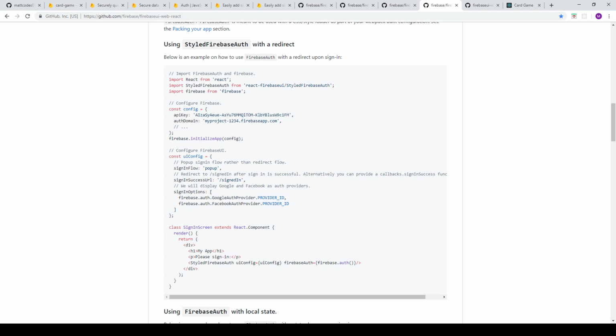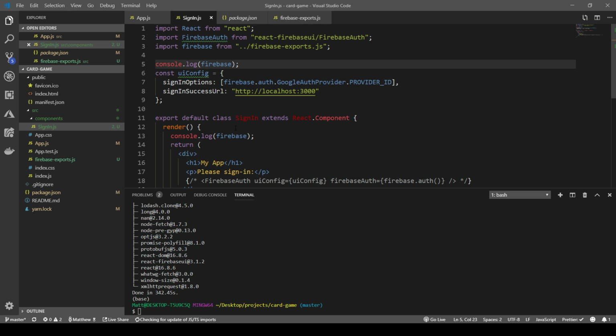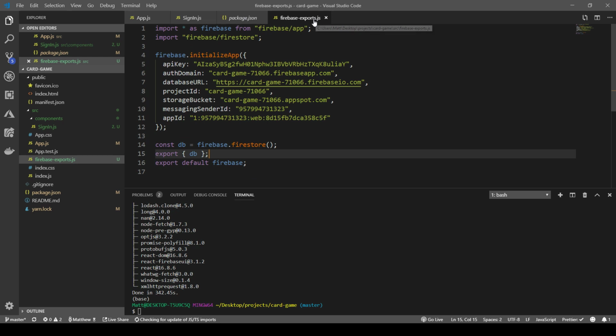I know why, I think. So auth is undefined because, oh, same reason as this.